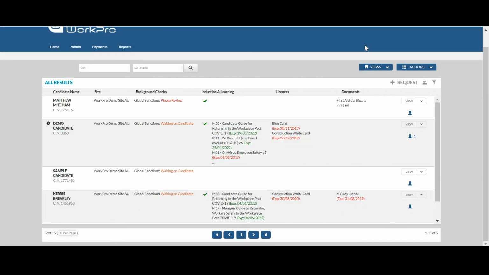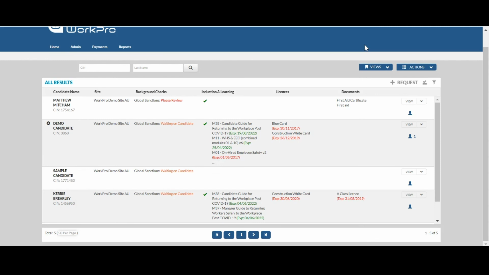WorkPro's vetting team will open up every single application, so we'll check that the application makes sense, the addresses are correct, and the government-issued photo ID matches the signature prior to processing it through the official database. The turnaround time depends on the country that you need the check completed.